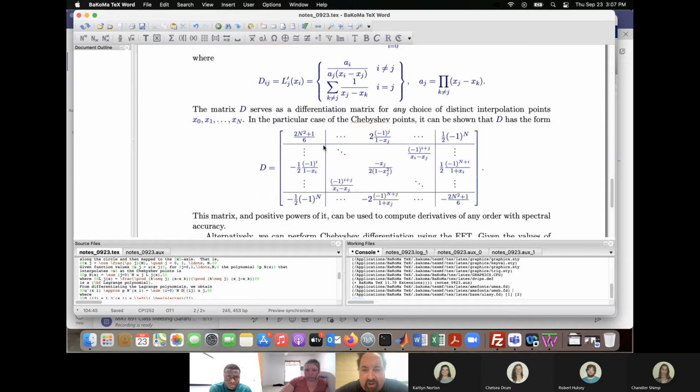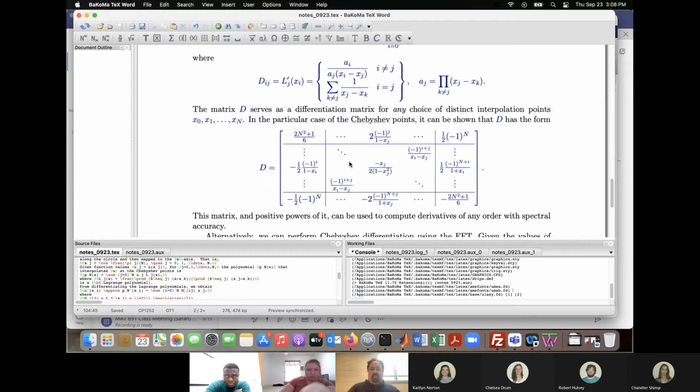Again, these formulas are heinous to try to prove. I actually haven't found the proof in a reference. They're worked out somewhere. So once again, this is a full matrix, but there are these patterns to the formulas. Unlike the periodic case, it's actually not a skew-symmetric matrix. For one thing, it's not equal to 0 on the main diagonal.